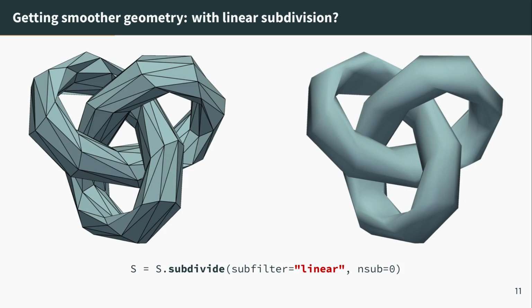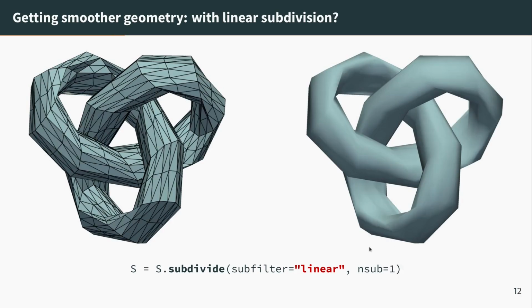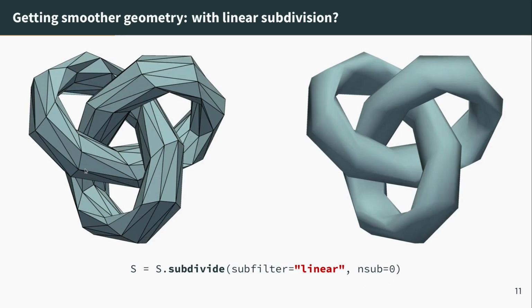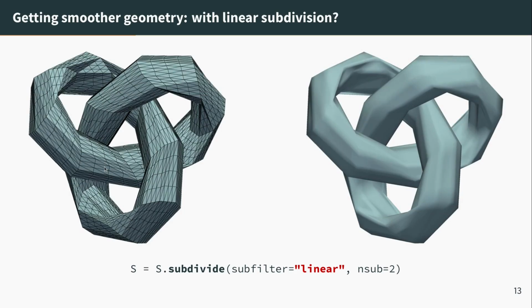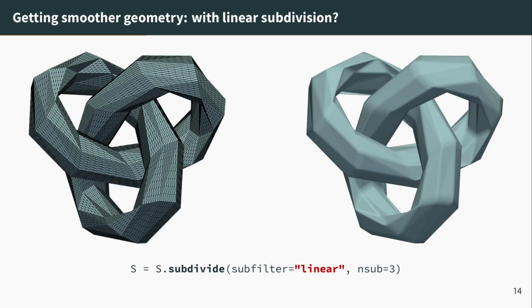So I keep the same mesh, but for clarity's sake, I'm displaying it on the left using flat shading and highlighting the edges, and here as a smooth shaded object. If I use one step of subdivision, each triangle got subdivided into 4 triangles. In terms of topology, it's very simple. And in terms of geometry, it's also very simple, because the vertex locations of the higher resolution shape are just computed using a linear interpolation. So I can do it again. If I do that, I do not really change the geometry. I'm just changing the smooth shading a bit, because now the linear interpolation just happens closer to the edges, but basically it doesn't look great. That's not what we want to do.